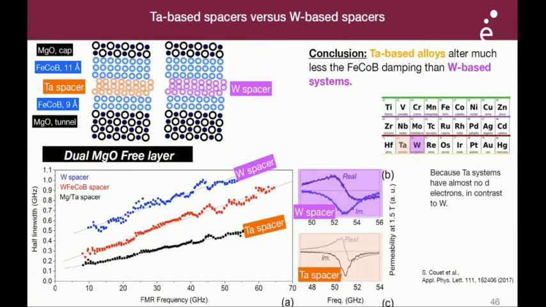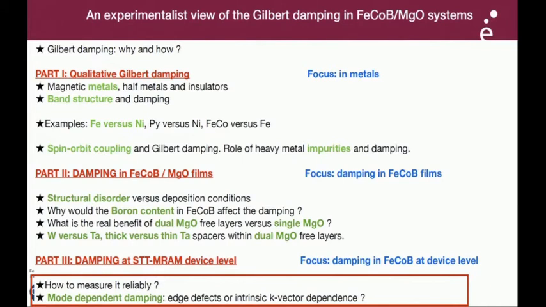And if you remember this paper that I showed by Ronschler and co-workers, where I told you that the effect of dopant is maximum on the damping if you're at the middle of the transition metal series, you shouldn't be surprised that tungsten is indeed much worse than tantalum. Tungsten has more d electrons, so it must have a larger effect on the damping. And with this closes the second part of my talk, where I only talked about films.